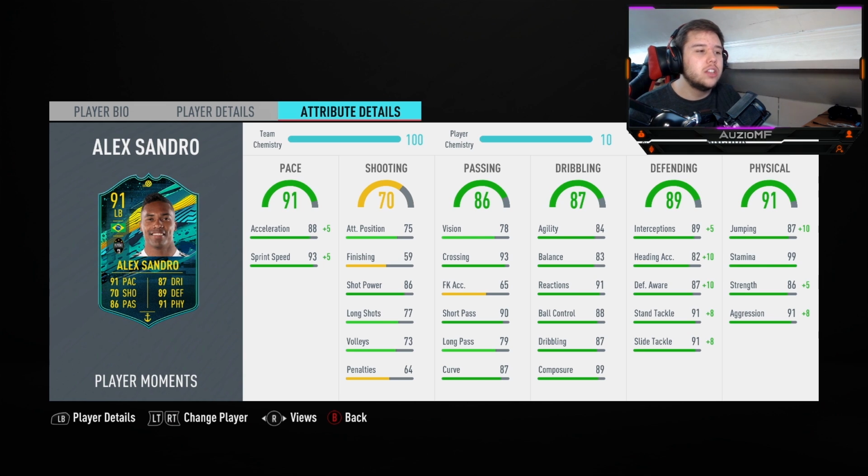Now, his finishing stats aren't terrible, but I wouldn't advise shooting with him. 75 attacking positioning, 59 finishing, 86 shot power, 77 long shots, 73 volleys, and 64 penalties. Now, if it does bounce to him, I'll give it a go. Why not? But at the end of the day, it's probably going to be his shot power that carries anything there. But is it going to go in? It's probably a 50-50, let's be fair.